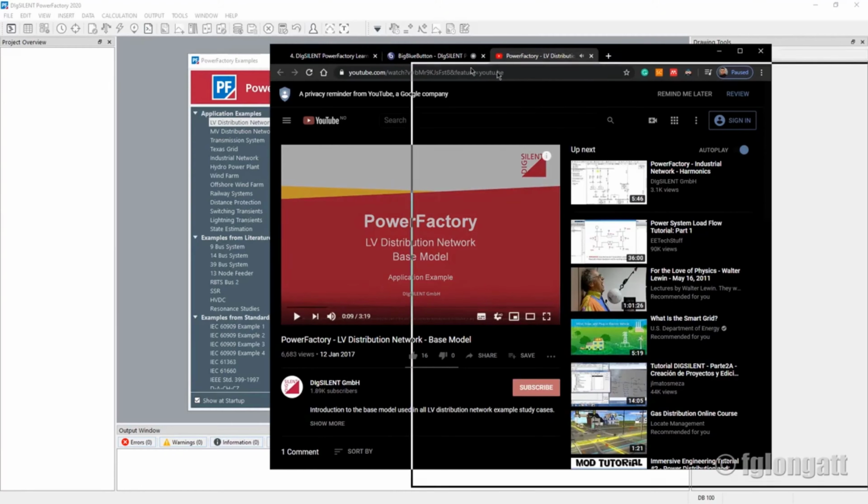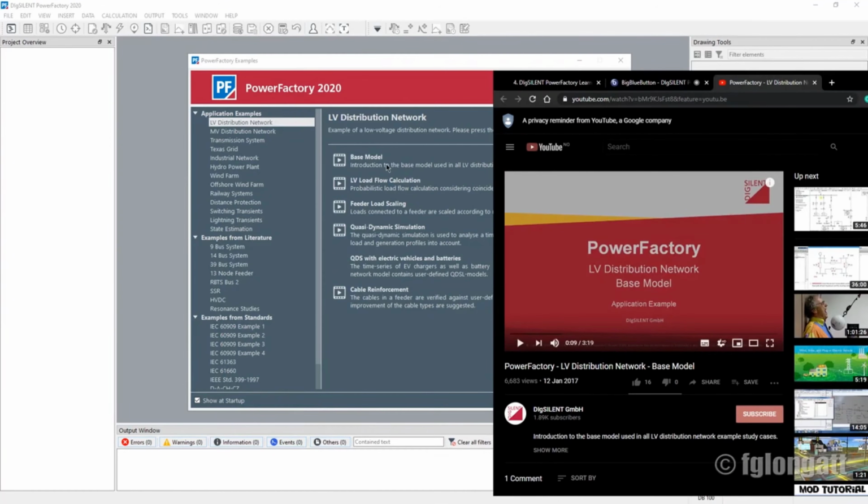When I click the video in the example window, it directly opens a link, and this link goes to the YouTube channel. For that reason, every time you want to see one of these activities, there is a video to support you in following the steps, and this video is on the DIgSILENT PowerFactory channel.